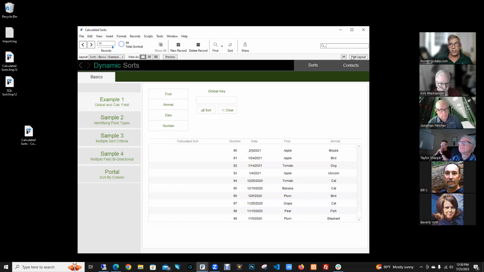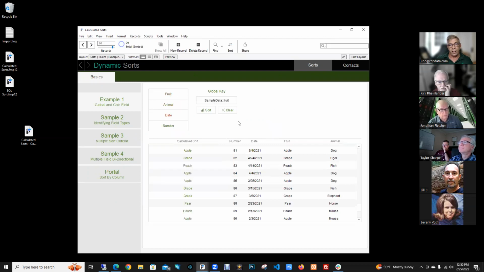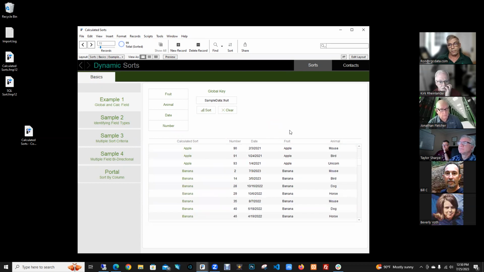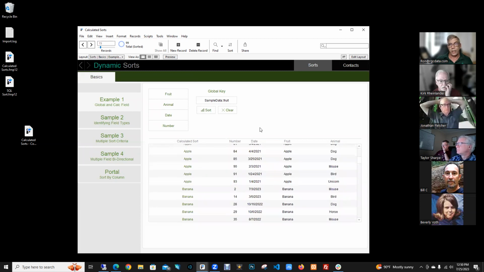This is the calculation field down here, example 1. And all it's doing is I'm feeding a field name, and the calculation field is just getting that field value and putting it in here, and then I can sort by it. So that's where the whole process starts: we have one field that we can pick and choose what we want to sort by, and we're always sorting by the same field.